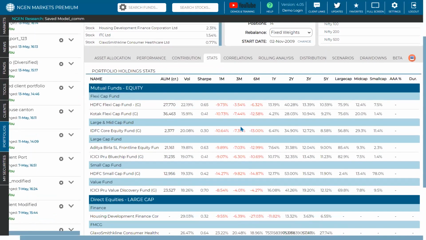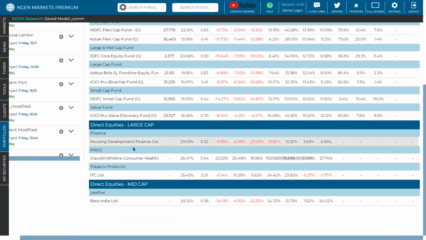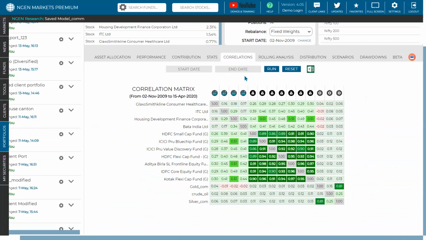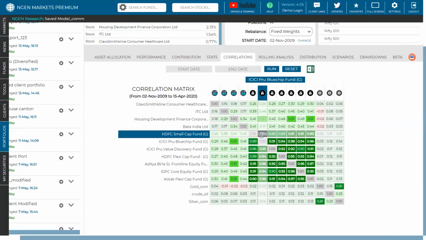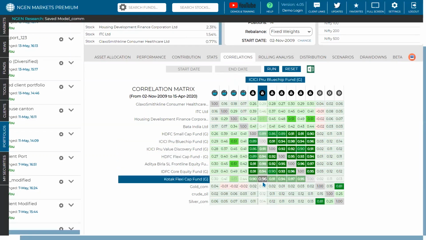So for the statistics, the only statistics which we will show you is the statistics of mutual funds, the direct holdings of the equities that you can view, and also you can look into the correlation analysis. Now this is one of the very useful ones, which will help you to understand how diversified our portfolio is, because diversification will only happen when you look into some assets which are correlating fairly differently than others.